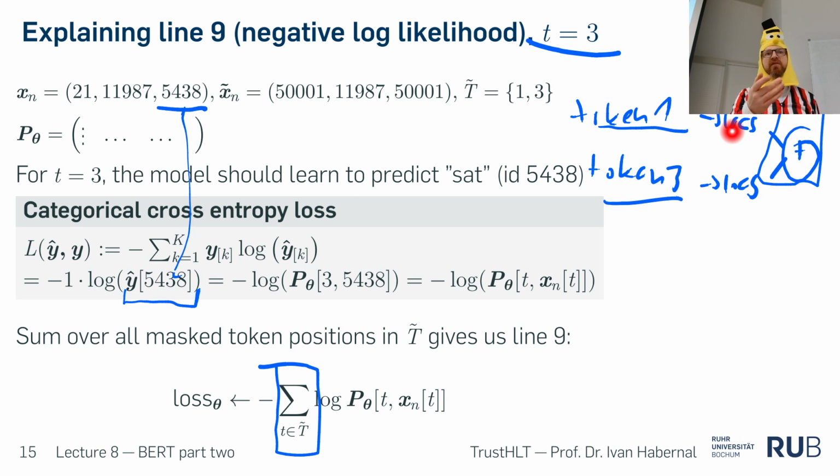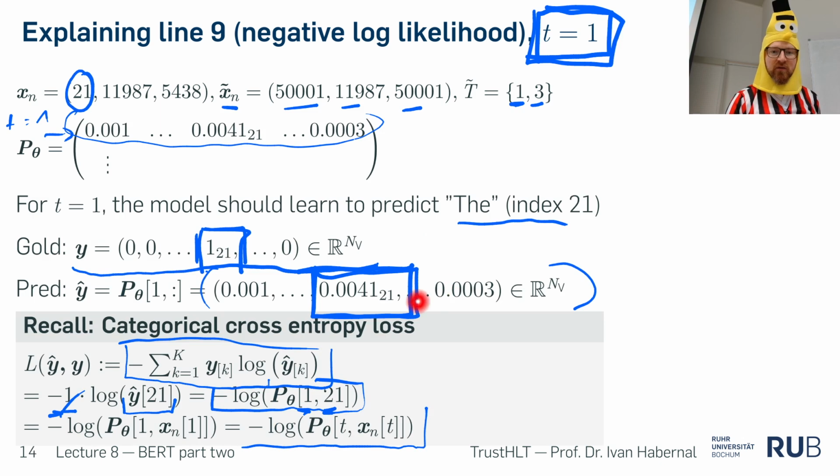So it might be that if this is an easy word, the model will learn it very quickly and then will make no mistakes later on, which means there will be a very small loss, because the closer you come to 1, the smaller the loss will be, which means the word was easy to learn. So if this is an easy word, after a few iterations the model should be able to predict it well. And there will be words which are ambiguous, where the model is actually uncertain which word should be missing, which sort of makes sense. Does it answer your question in a way? Okay. Other questions?